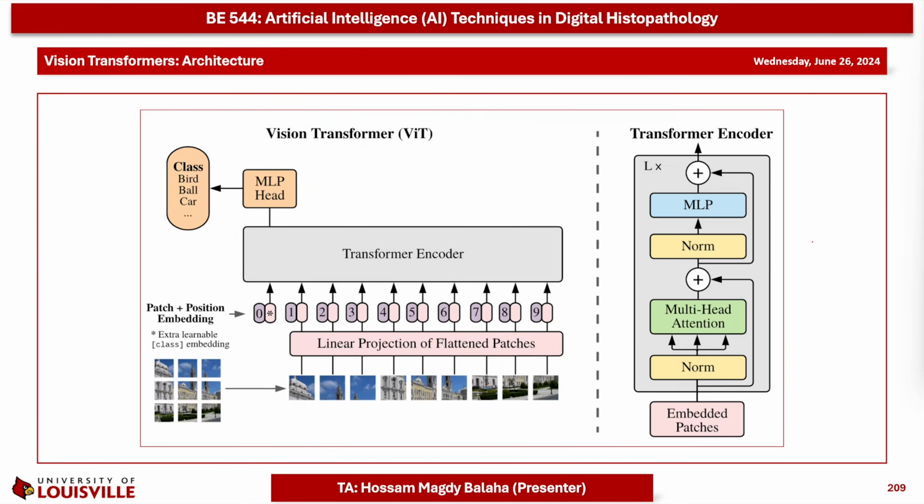And this is their proposed architecture and model of the vision transformer. We are going to illustrate each part of it in this lecture. First, the image is converted to smaller patches and then converted to embeddings, and the position is added to the embedding to become the position embedding. Then they are subjected to a set of encoders and then to a classification head, and finally the output is retrieved. So let's start step by step.